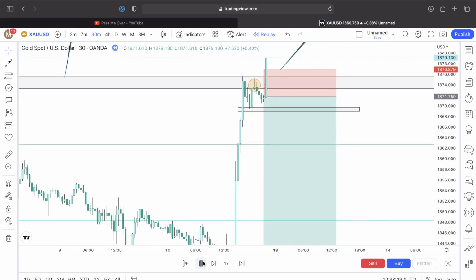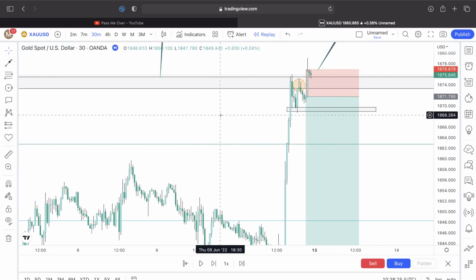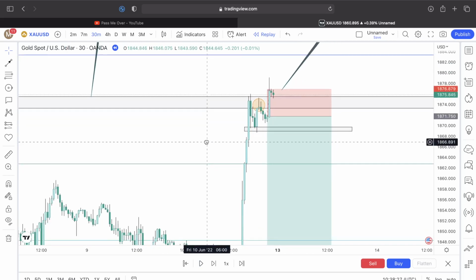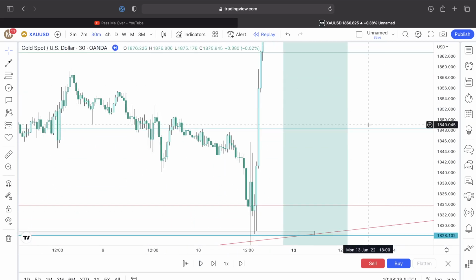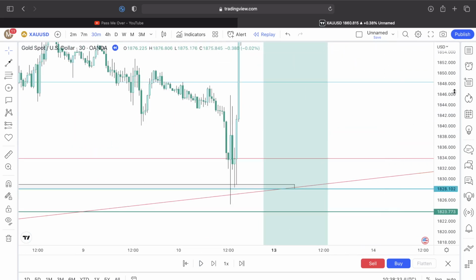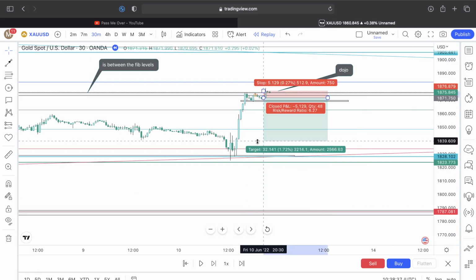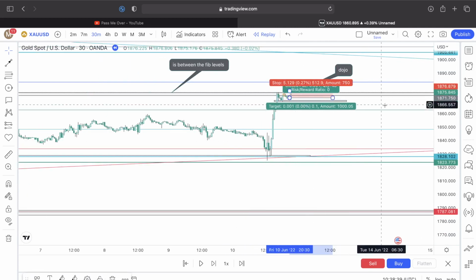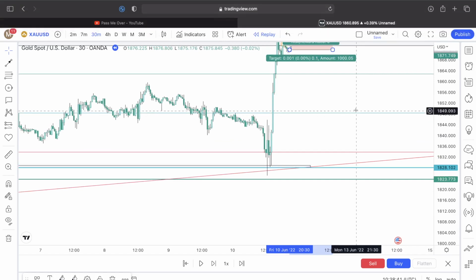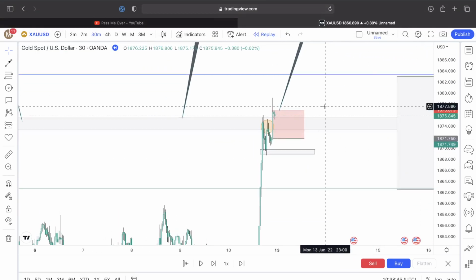Let's see what's happening. Oh, okay, it took me out. Okay, bam, stop. So it took me out. Yeah, which is fine. So hold on. So what I would do, it took me out, and it's good that it happens like that, because now we can see how the market really moves. So it took me out, boom. So I lost 1%. Okay.